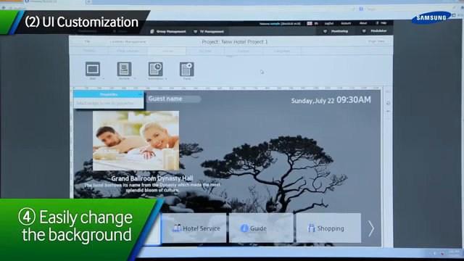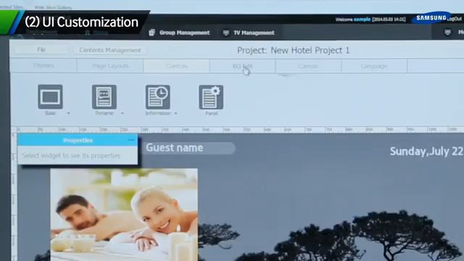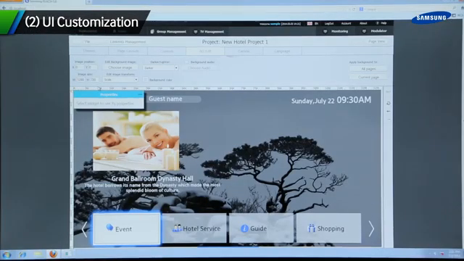You can also edit to change the background image or color. To do that, go to the BG Edit menu, and it will bring up a number of options that you can choose from. One of the things that you can do is change the image size or the scaling option. But before all that, the first thing you have to do is choose the image.